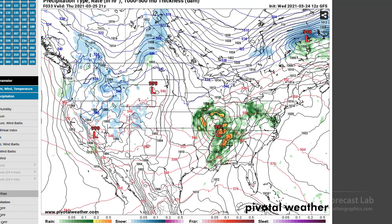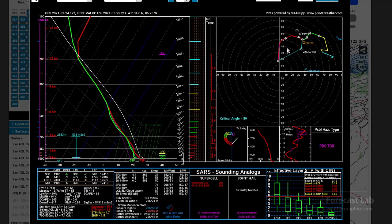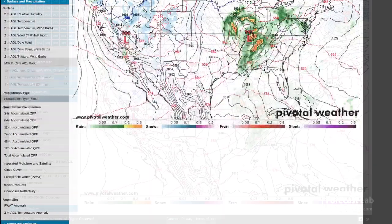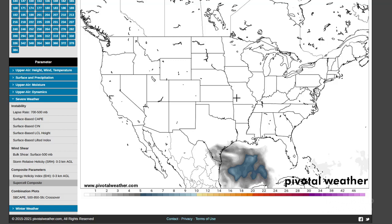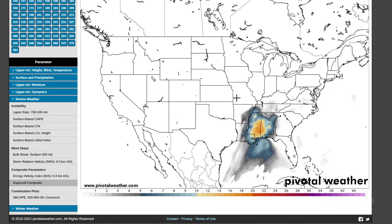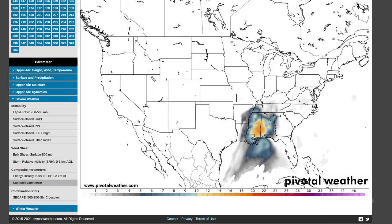That certainly has the look of discrete cells. Quick check of the soundings: moderate instability, very impressive shear, and the hazard algorithm going for PDS tornado. 55-knot low-level jet. Let's check out those values for Supercell Composite. This is this morning, overnight, and then here's tomorrow — this is going to be about midday, and that's the evening. It does subside during the evening. Since there's not much capping, I think it is going to be kind of an early show. Pretty much the same area as last week, and of course there's the potential for it to race further eastward than expected — that's what we saw with the models last week.